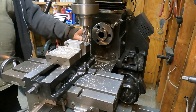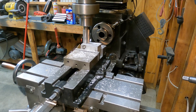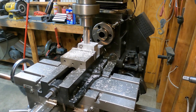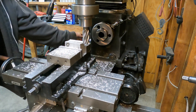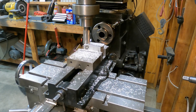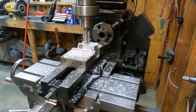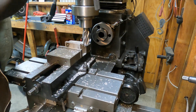I had previously made a holder for the dial indicator. The problem was that the holder I made was not very well thought out and it did not hold the dial indicator directly on center with whatever the workpiece was that I was trying to indicate on. As you could imagine, that would cause all kinds of problems if you're trying to be precise about something.